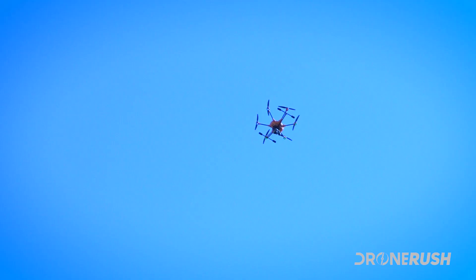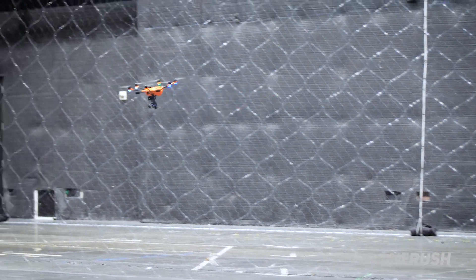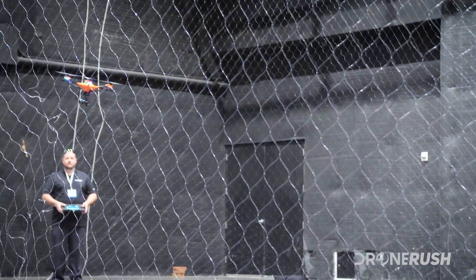We have been excited to see this drone in action since we first laid hands on it at CES 2017 in January. We finally got to see it fly, and it did a whole lot more than just leave the ground and return successfully. For that, we turn to Yuneec's own Douglas Spotted Eagle.